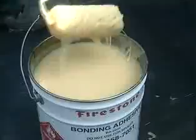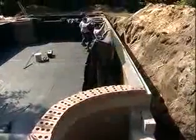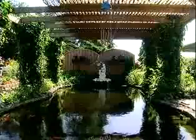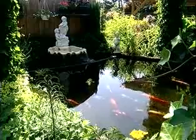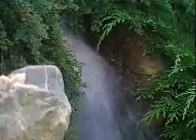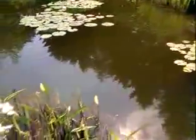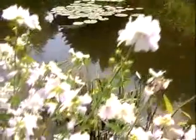Firestone has also developed accessory products for flashing of round penetrations, connection to concrete structures, corner dressing and other installation details. The success of Firestone Pond Liner is demonstrated in the performance and beauty of thousands of lined water features worldwide. When selecting a liner for your water garden or any type of water feature, look for Firestone Pond Liner — your mark of quality and confidence for a beautiful, durable, fish and plant friendly pond.